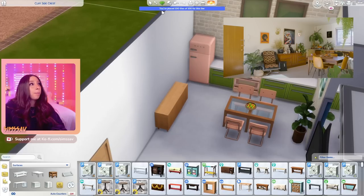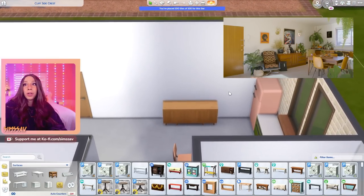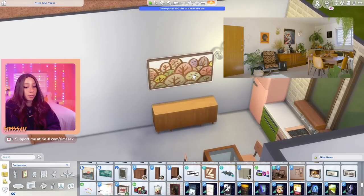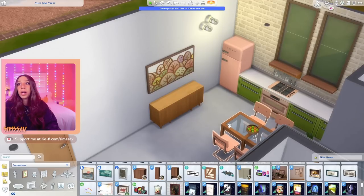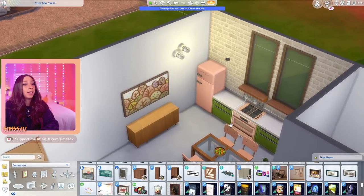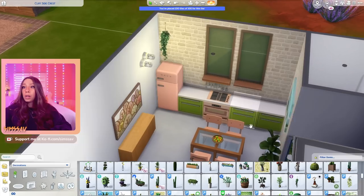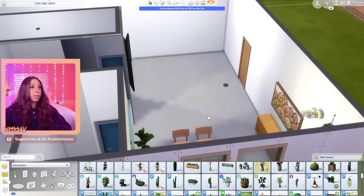Yeah, and they have a bunch of decorations on top of it, and some more photos and a nice light right here. This one from Dream Home Decorator goes really well in here. So you're gonna put that there. Oh my gosh, there's a hanging plant in the corner as well. Oh my god, there's a lot of plants in this house, guys. Okie dokie, let's move on to the living room.